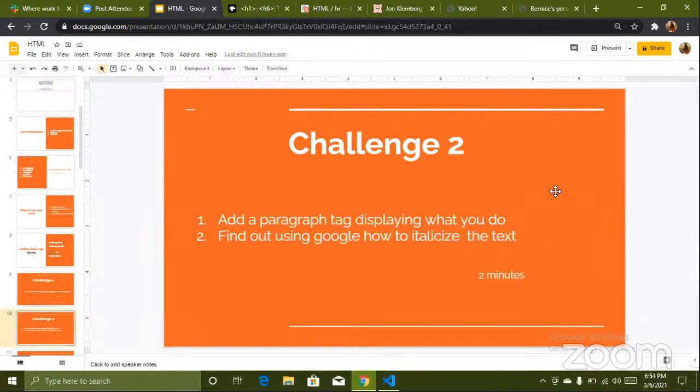Okay, so the second challenge. You are going to add a paragraph tag displaying what you do. So something like maybe you are the founder of a company. You can just write something like that. So add a paragraph tag displaying what you do. Find out using Google how to italicize the text.